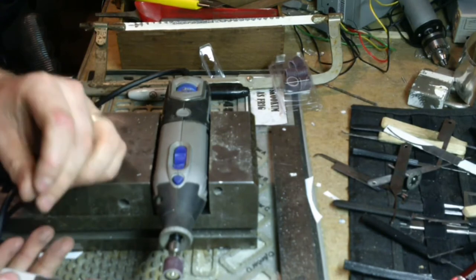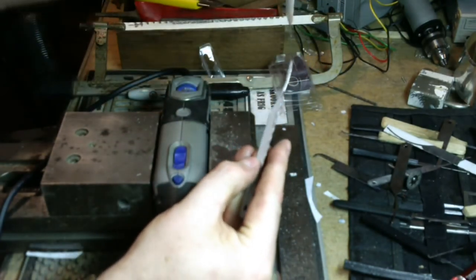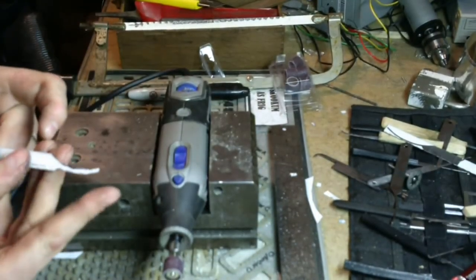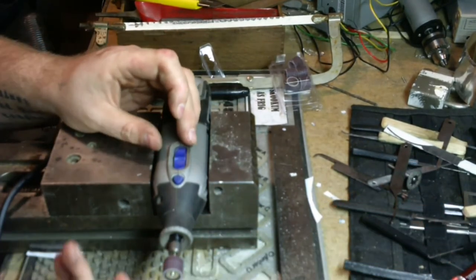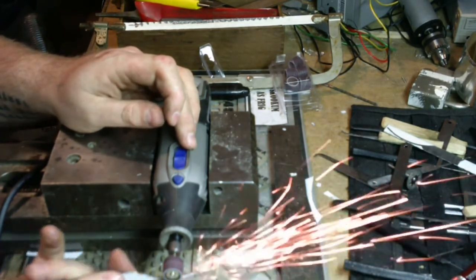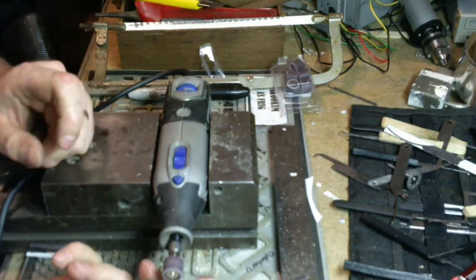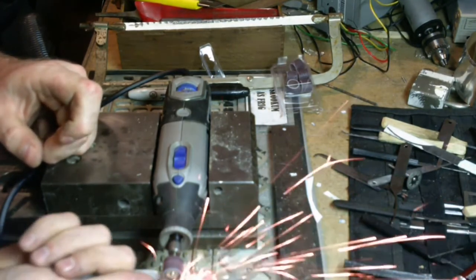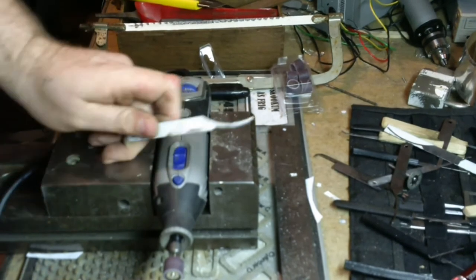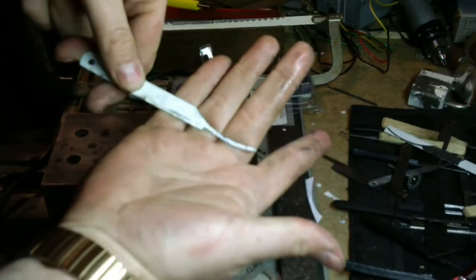Okay. This is pretty heat soaked, so I've got a couple options. I can either stop, or I can take the template off now. And save the templates, because you can reuse them. Duh. Now we'll quench in water! And there we go. We got our rough shape.